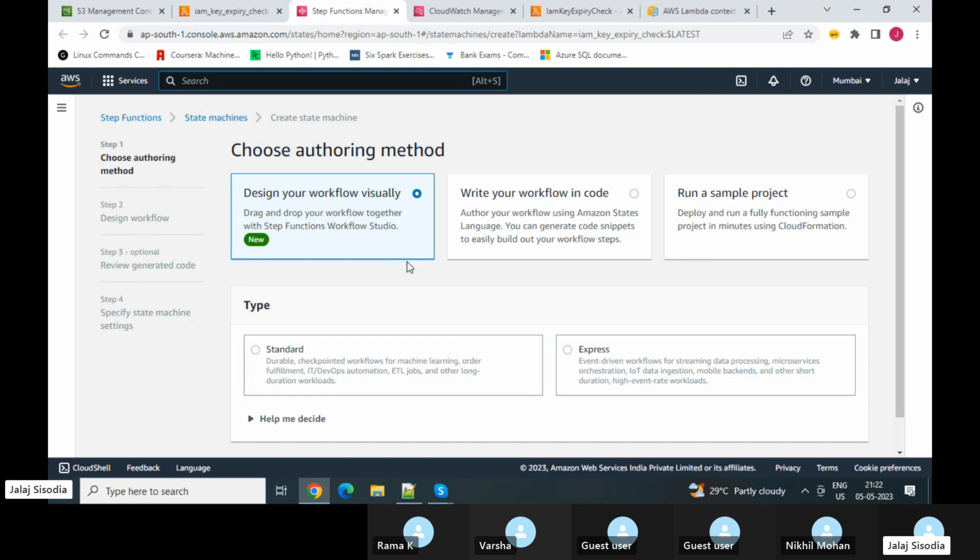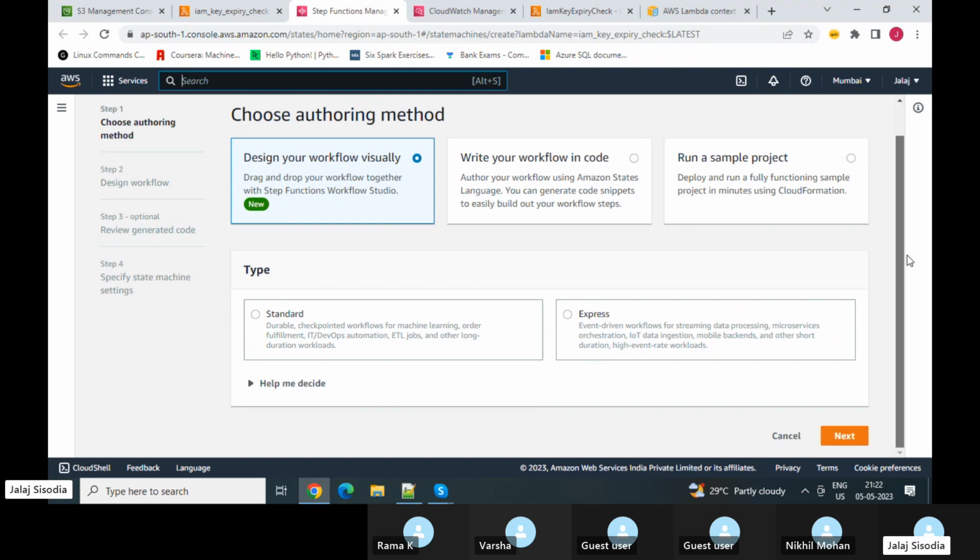My first Lambda function will run, and after that the second function will run if it is successful. If the first fails, then that will run. If one is successful, then parallel things will run, or sequential will run. Those kinds of workflows you can design here in state machines, or you can say Step Functions. So these things you can go ahead and try.